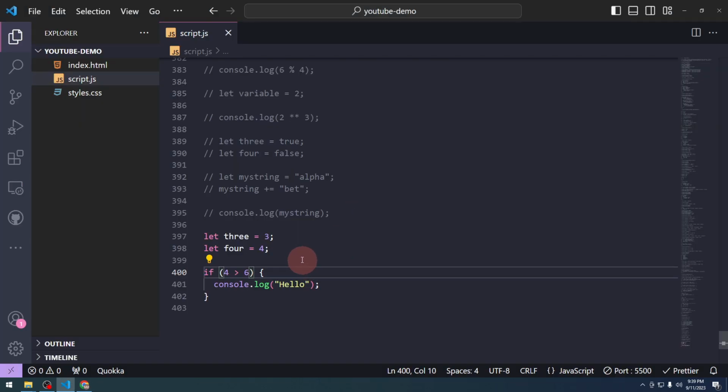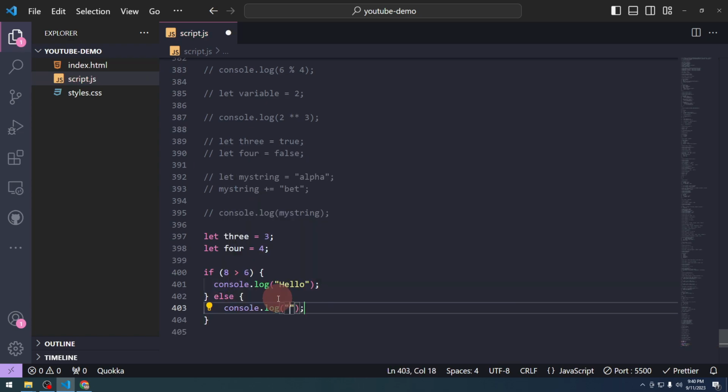As we've seen previously, these comparison operators return true or false. So if we do 6, or 8 is greater than 6, so we are getting true here. Only if we get a true value, only then we can run this part of the code. Otherwise we also have an else block.